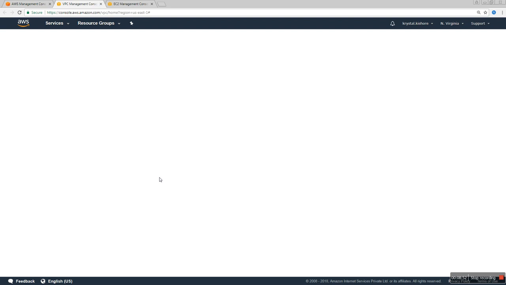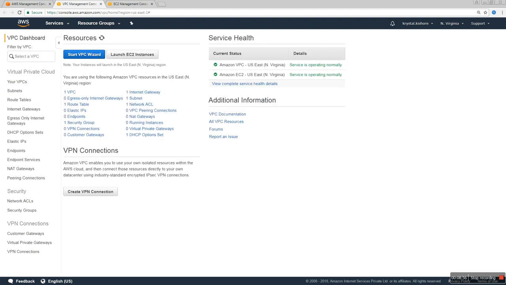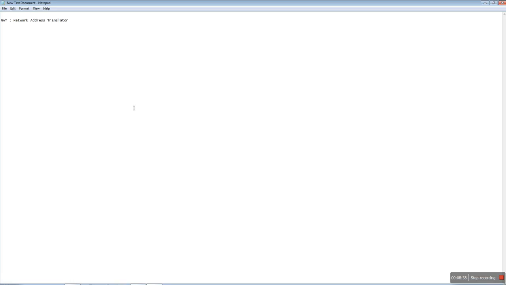Okay, so what we are going to test now, we will create one VPC. Inside VPC, we will create one internet gateway. Step 1, create VPC. Attach internet gateway to it.